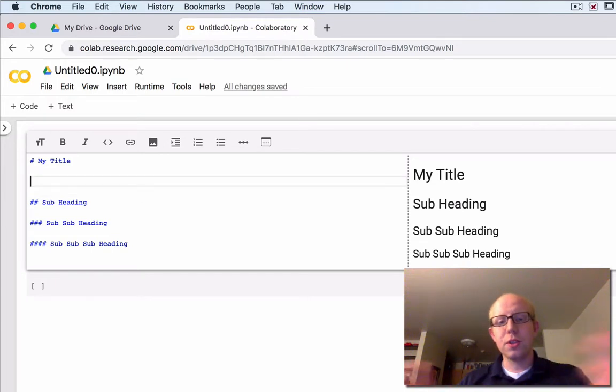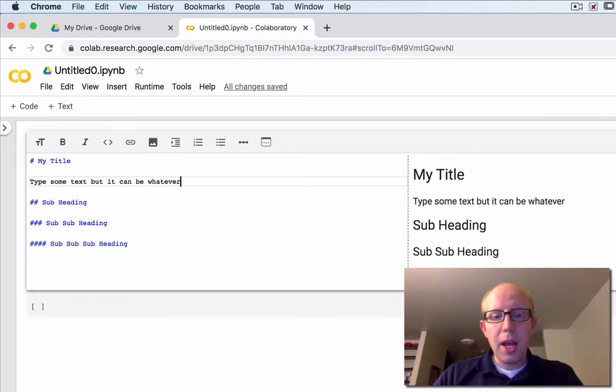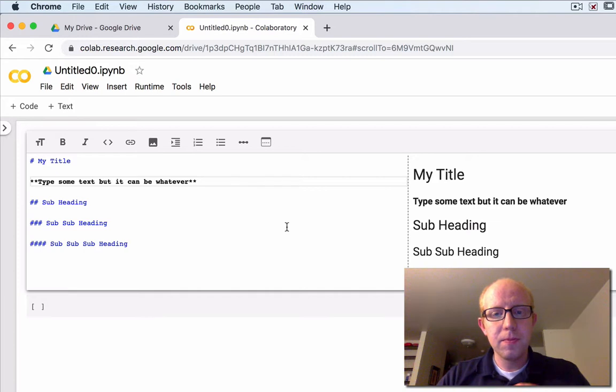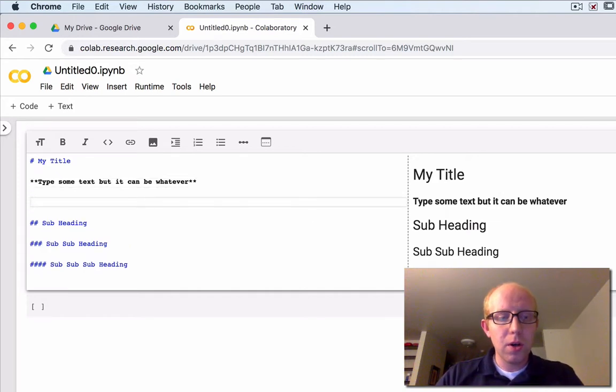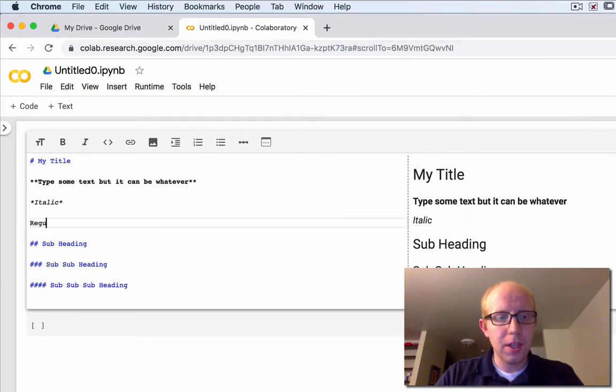Another feature you can use in Markdown is obviously you can type some text. It can be whatever you want. Right. And again, they have bold and italics up here, but before, when they didn't have icons on this, or you're doing Markdown on another system, you can bold with 2 asterisks, make some bolded text, or you can just do 1 asterisk for italic. Okay, and just nothing for regular text.